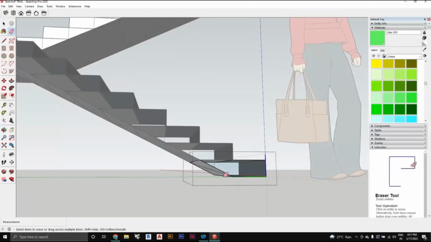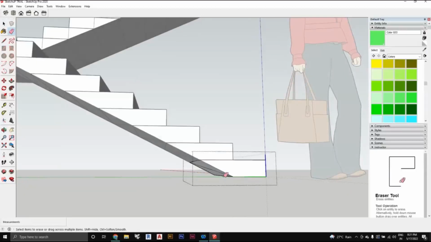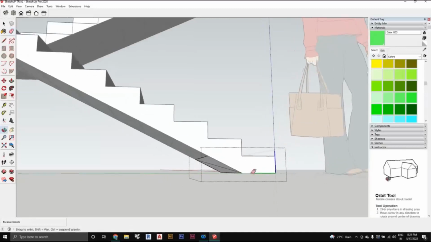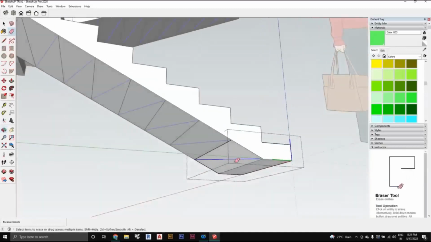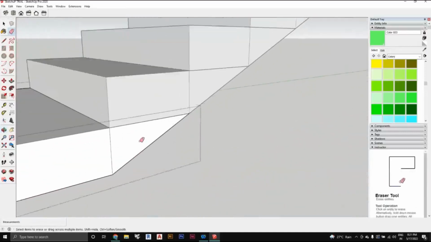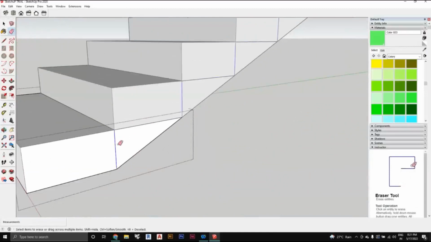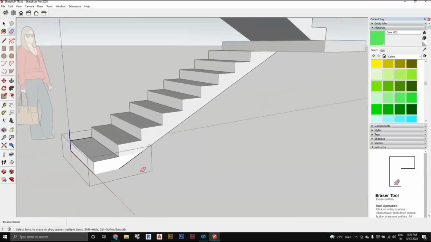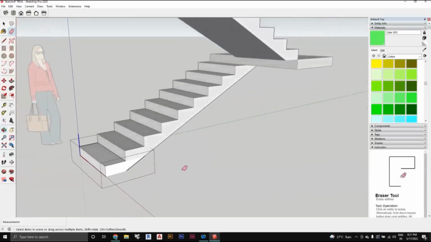For that, I'm going back by pressing Control Z. You need to press Shift, keep pressing the Shift, and then erase. Then you will see that the line goes without deleting the surface. Similarly, you can erase the lower line while keeping Shift pressed, so that the surface remains but the edges get erased. That is one method I suggest everyone follows, or else you will simply start erasing the surface, which we don't want to happen.